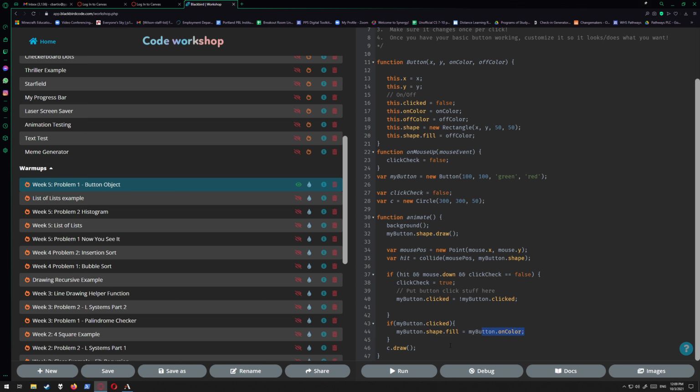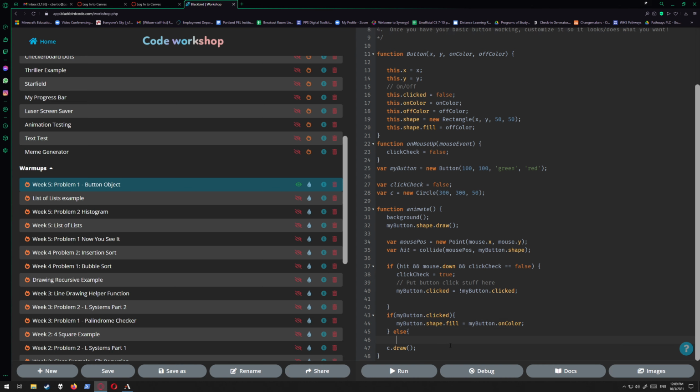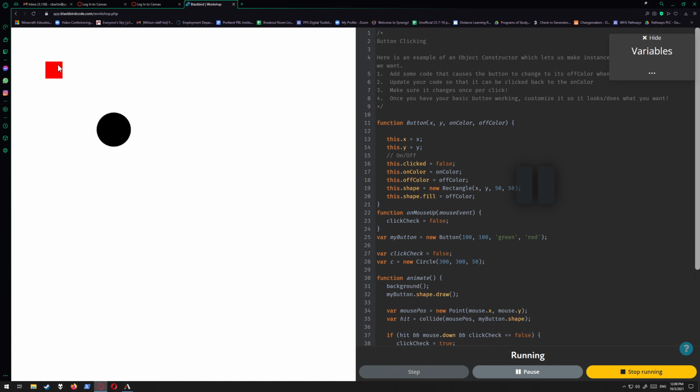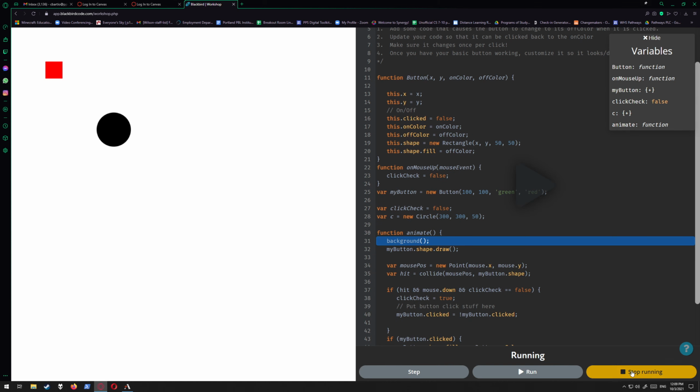Awesome. And then I've got an else here, which is, if that's false, then it should be the off color. So now if I run this, notice that I have my toggling colors going between the two, kind of representing on and off.